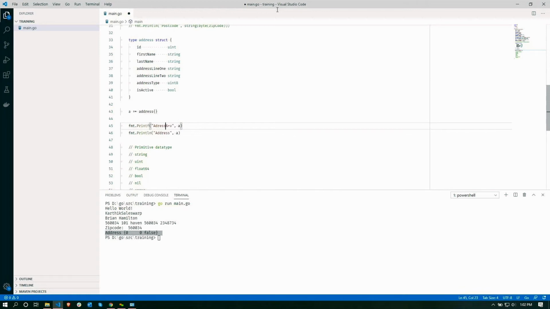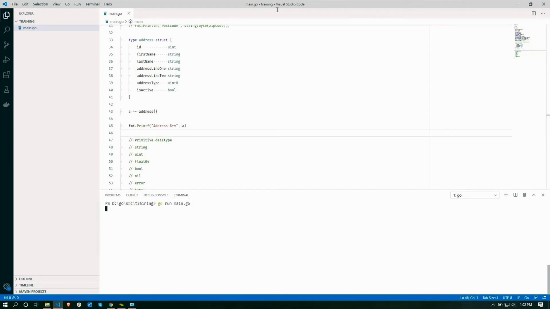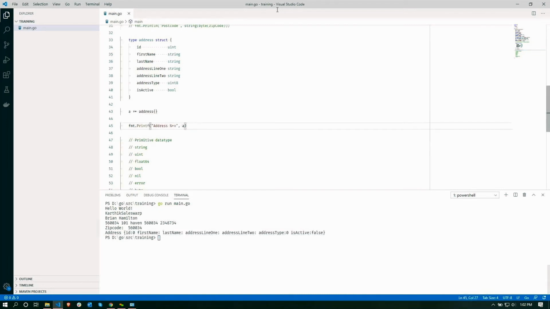So that much, and I'll just add the address here. I'll remove this line, and notice how you get the ID, key and value with the plus. That is how you see the keys. If I don't give the plus there, it's just like a regular print line. Most of us will definitely need this, so I'm just trying to explain that.